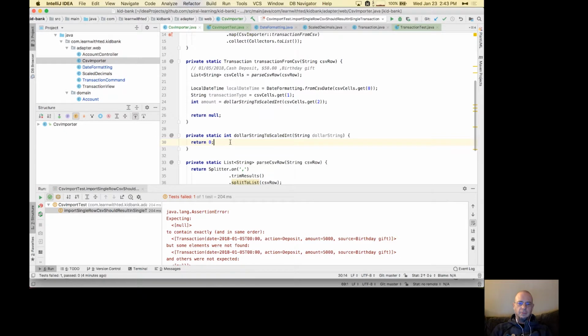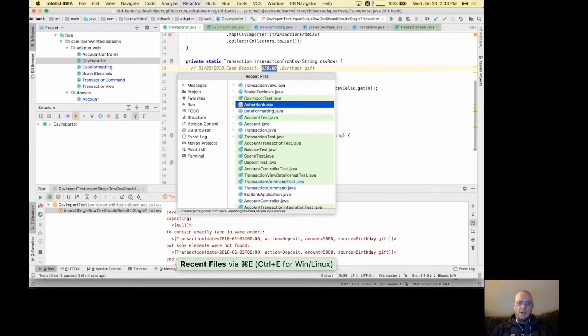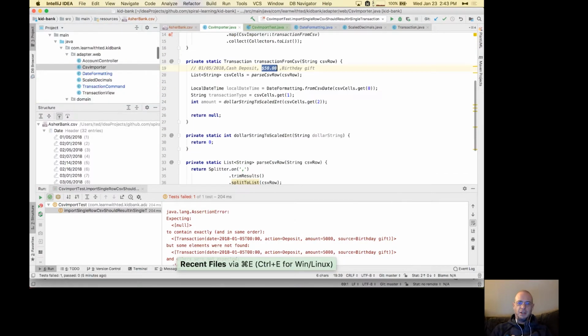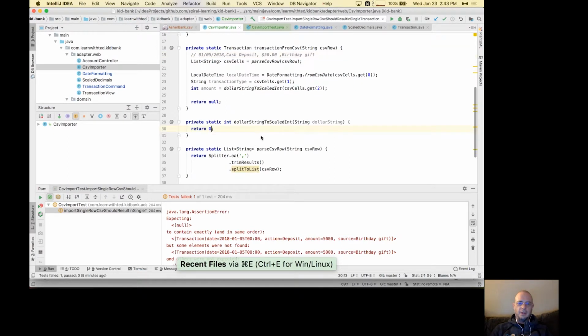Okay, this is probably pretty straightforward. It's already going to be a trimmed string, and so what we can actually do is we can cheat. Since we know our data is always going to have 2 decimals, yeah, we can cheat on that. If somebody ever decides that they want to import a spreadsheet that's different than this, then that will be a bug filed, and we will add that feature. But for now, I'm guaranteed. So we can actually cheat.